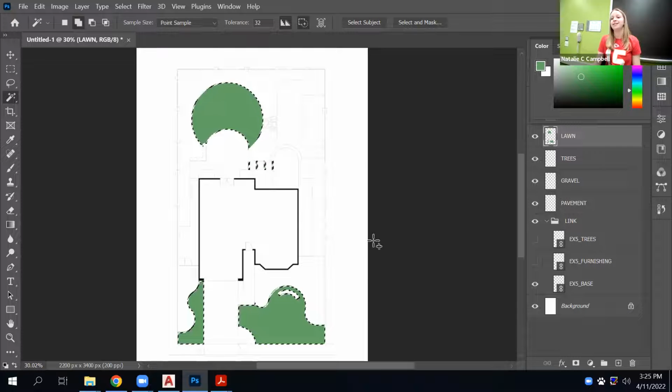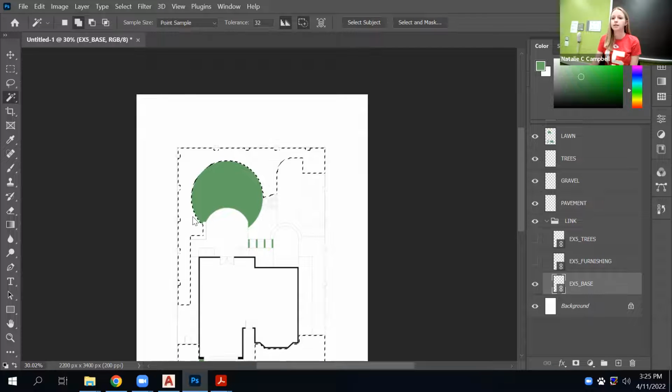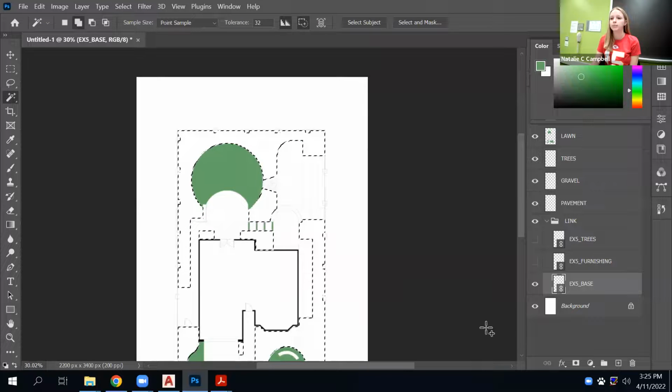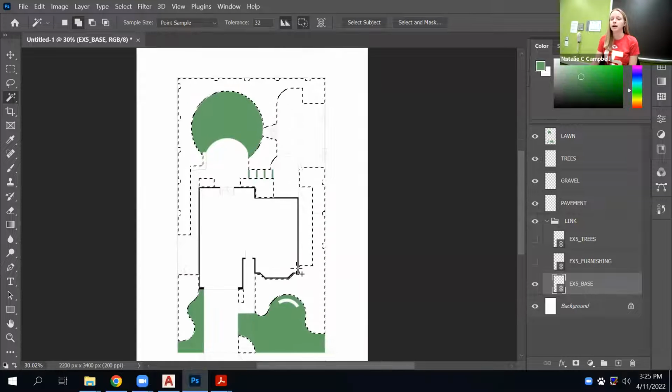I'm going to do this again with a different area, so you'll be able to keep up if you didn't get all of that. So the next one I'm going to do is I'm going to go to my base. I'm going to do wand, which is W. It'll remember which one you've got selected. W gets you to wand. I'm going to choose my base again, and then I'm going to go, okay, I want my vegetated areas. So this area, that area, this area, that one, that one, that one. There's a lot of little areas. All of that is your vegetated area.